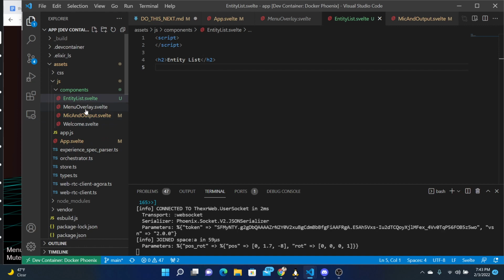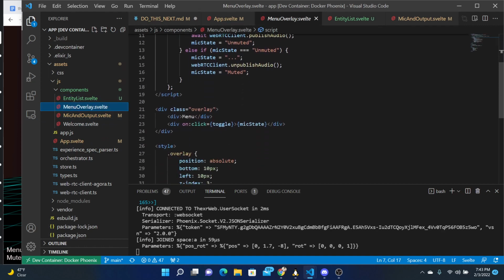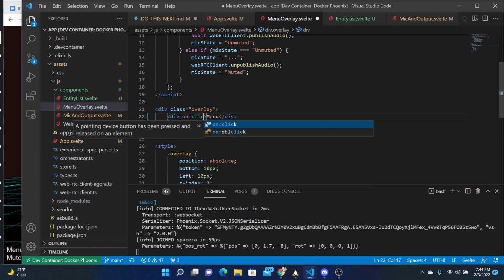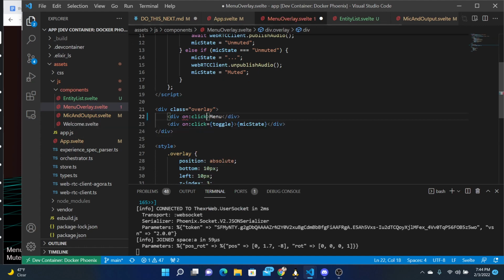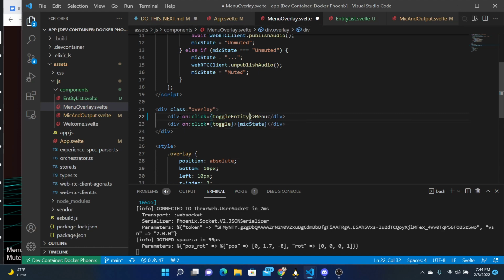We need to go to the menu overlay. So when we click on this thing, we want to show the menu overlay or the entity list, for example. So let's add an on click, and we can say toggle entity list.